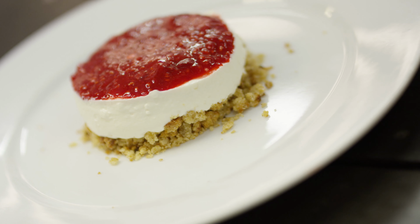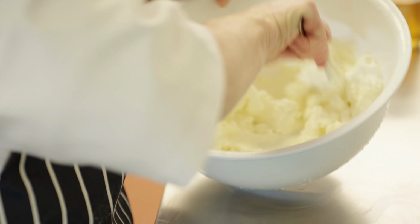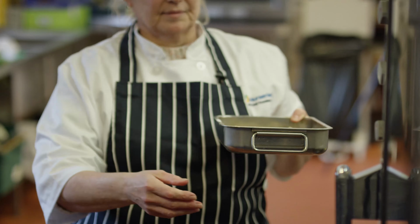Hello, my name's Carol and I'm a chef for the London Early Years Foundation and I'm based in Earls Court. Today I'm making the easy berry crumble cheesecake, which is super easy and an absolute favourite of the children in the nursery.